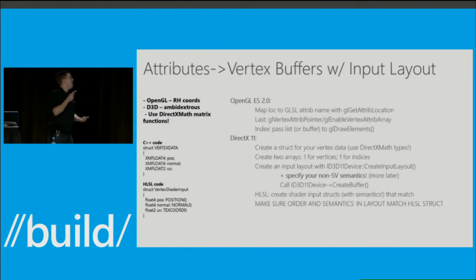So in OpenGL, there's really two ways you could be coming from. One is you could be using glEnableVertexAttribArray and the built-in vertex buffer functions, whereby you pass in the set of positions as one array and the vertices as another. Or you could be using glGenBuffers, glBindBuffer, that setup where you actually do define a struct and specify a stride and offset.